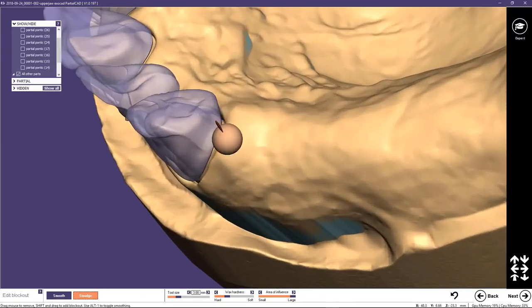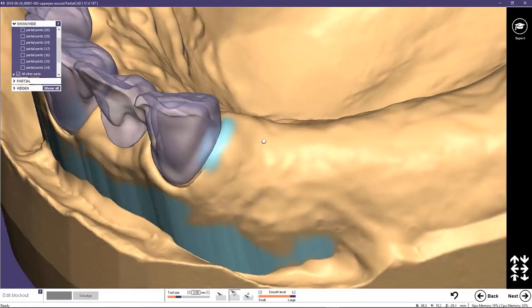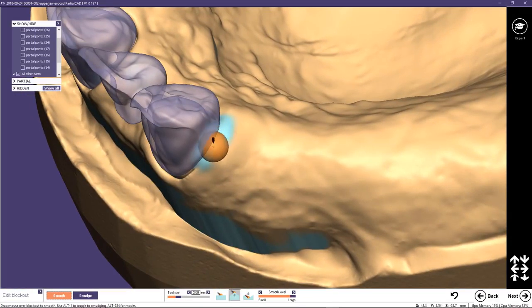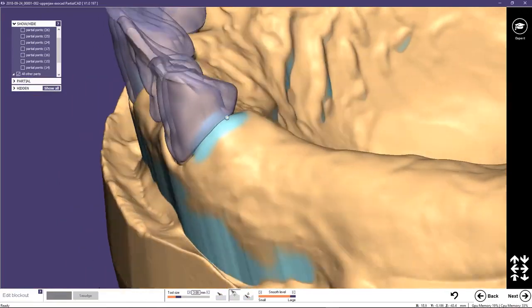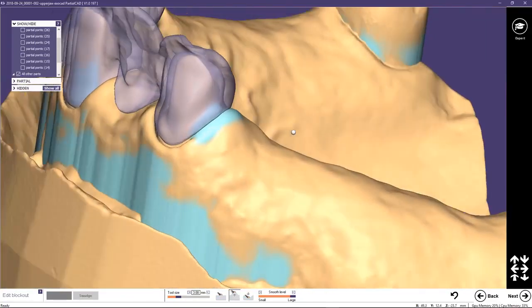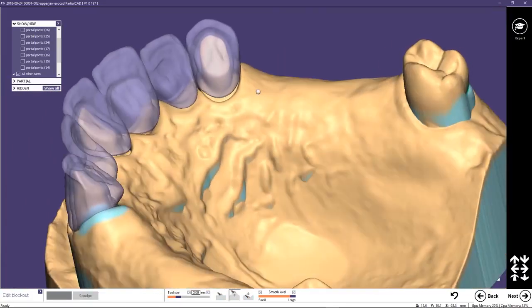I recommend to add some block out wax in these regions, just to make sure that when the partial is merged with the bridge, the border here will not be destroyed, and furthermore that your papillas stay clean in this region.